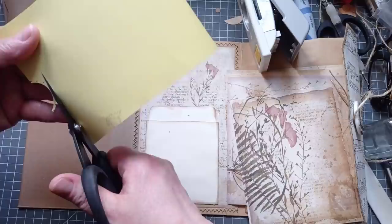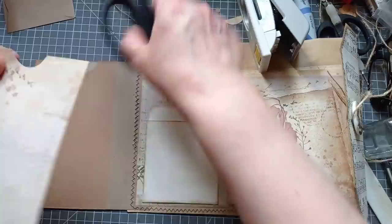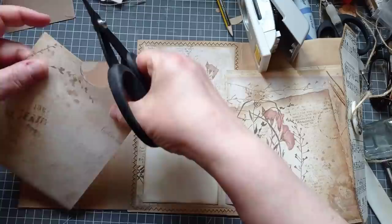If I were doing this without having the punch bit to follow already, it may go even more wrong, but I think it should be okay like this. We'll see anyway. But I'm not looking for perfection with this journal. I'm being very free and easy. So I've obviously... That's looking good to there, isn't it? And then it's all gone a bit Pete Tong round here. So I need to cut that out. It's gone a bit Pete Tong.